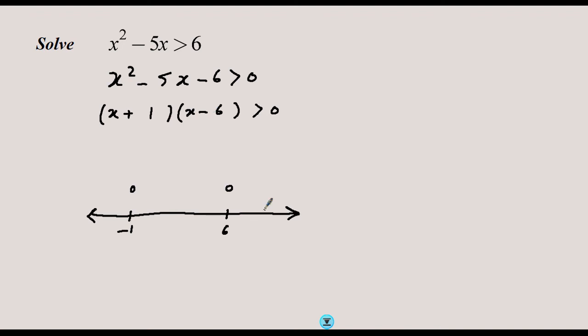And again, I take values. Take x, for example, as 10. This bracket is positive times this bracket, which will also be positive, and the product is positive. In this interval between -1 and 6, take x as being equal to 0. Then you have positive times negative, and that's negative. And when x is, say, -5, this bracket is negative, and this bracket is negative, so the product is positive. And we are looking for values that are greater than 0. So this is my solution only. And the way to write it is x is greater than 6, or x is less than -1.